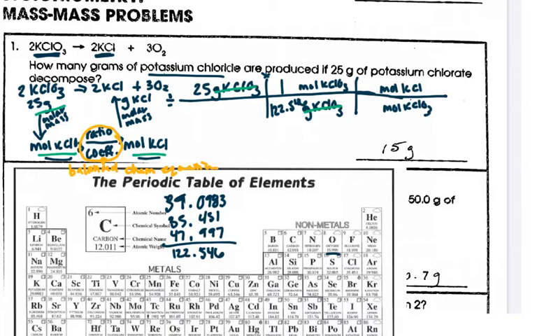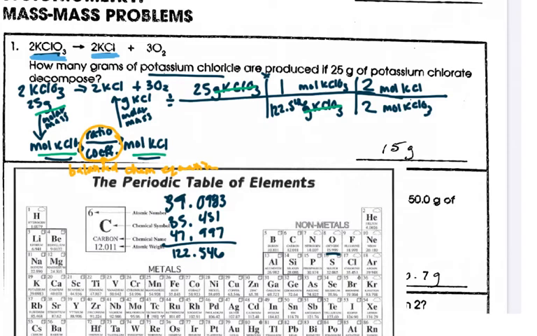How many moles of KCl do I have? Right here, how many moles? I have 2. My coefficient is 2. And then from here, my balanced chemical equation, again, I have 2 moles of potassium chlorate, so this is also 2.